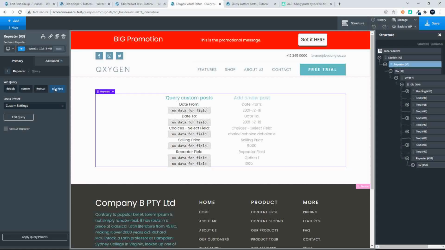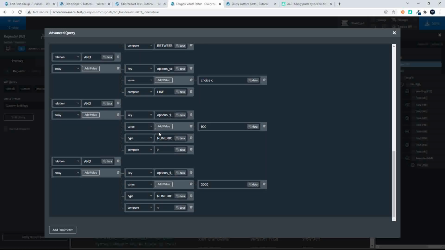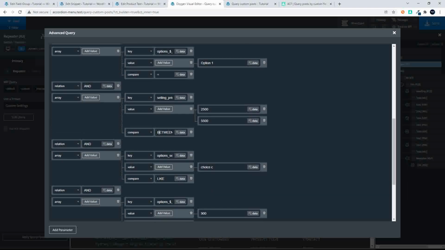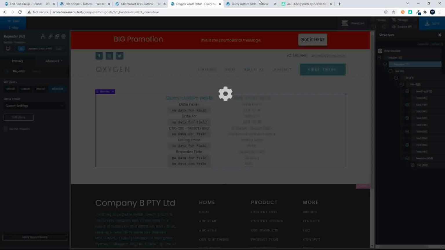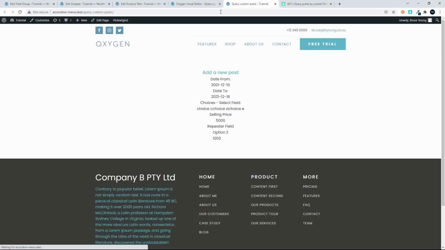So I head back into my query, and so now I'm actually doing the filter by the main fields, and I'm also doing it by the subfields in the repeater. And I change that option value to option 2, and I refresh the page. You will see then that that particular post is back.